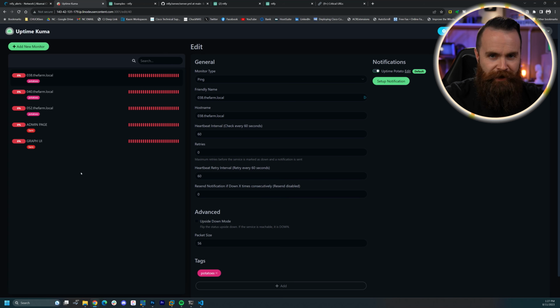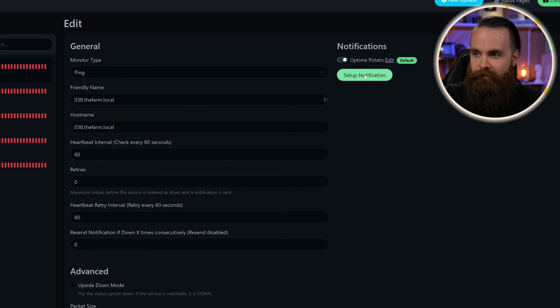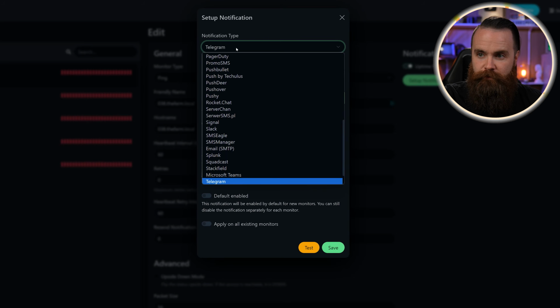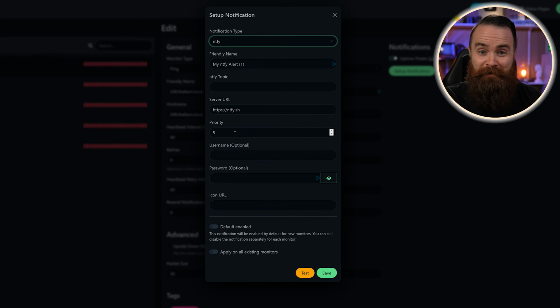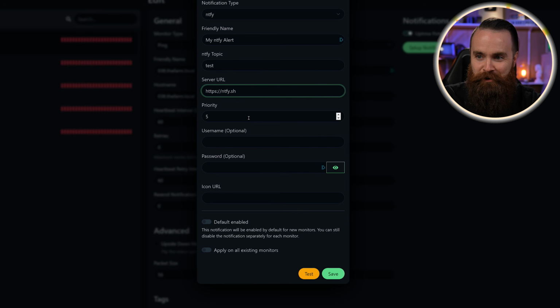Let me show you. On anything we monitor in Uptime Kuma, we can set up notifications on the right here and choose my system I want to have notified. Right here, NTFY is built in. Specify the topic, the server, username and password are optional, but just know NTFY has integrations with a bunch of stuff, and if it doesn't have an integration, it can be used as a simple webhook. You can use it with pretty much anything. So think Ansible, Salt, Puppet, Chef, GitHub Actions, anything in the cloud.